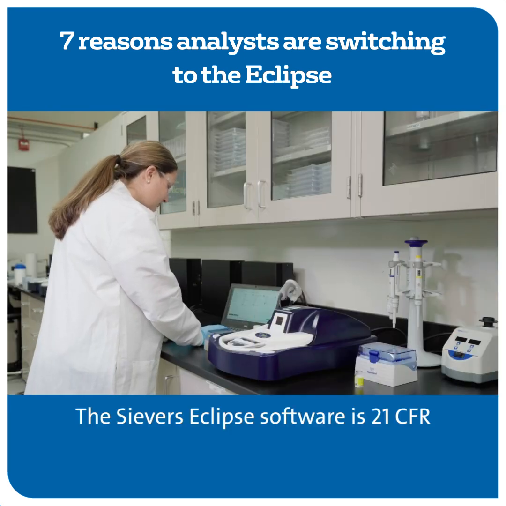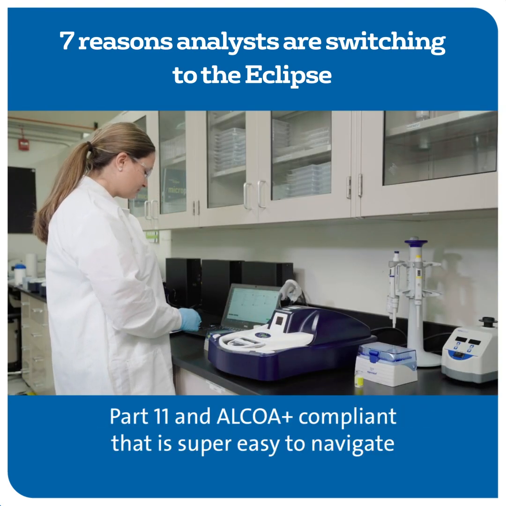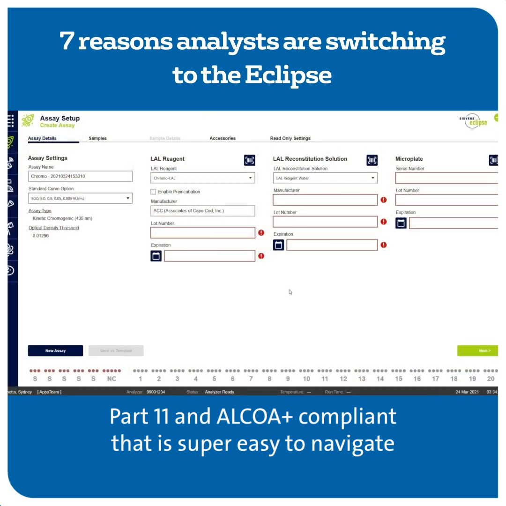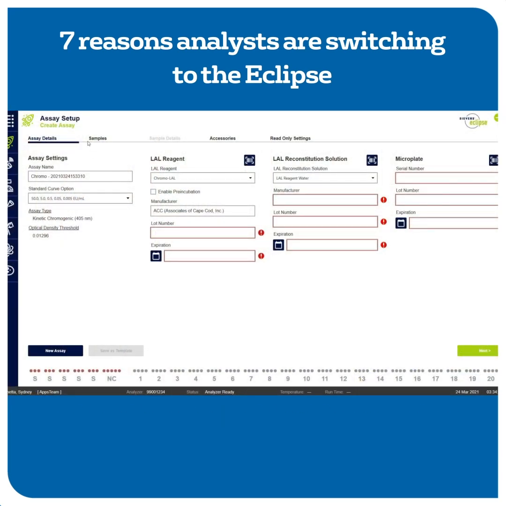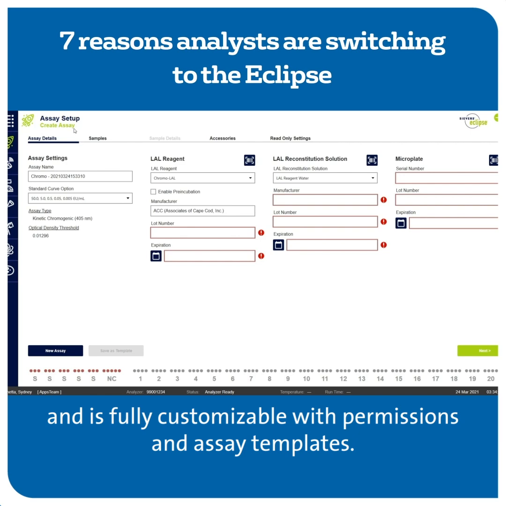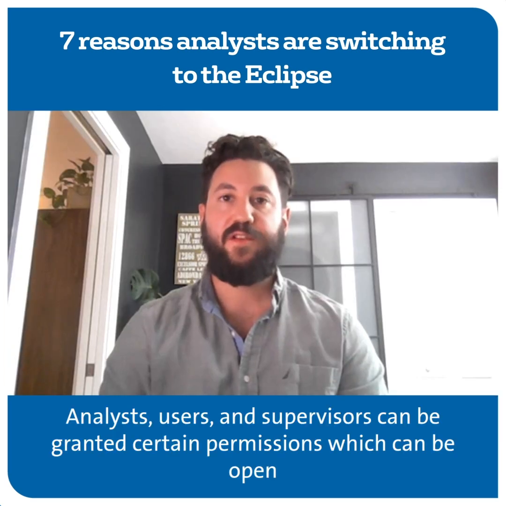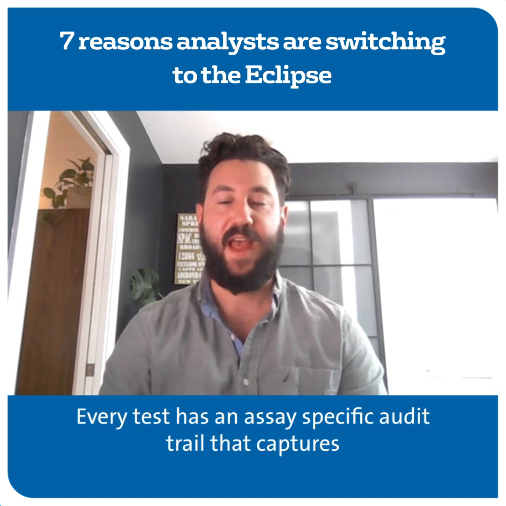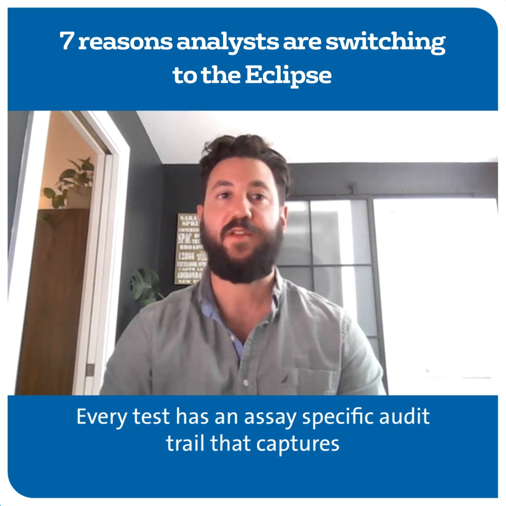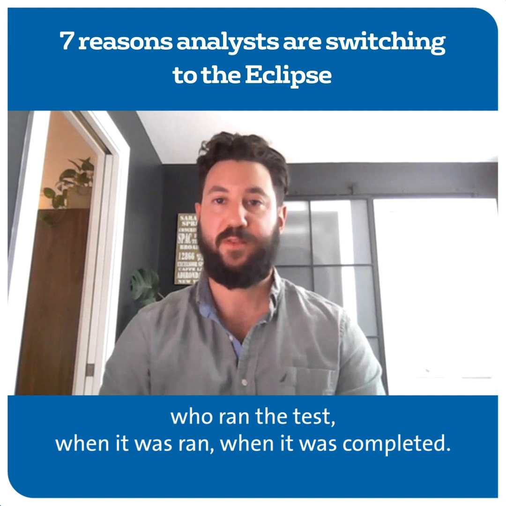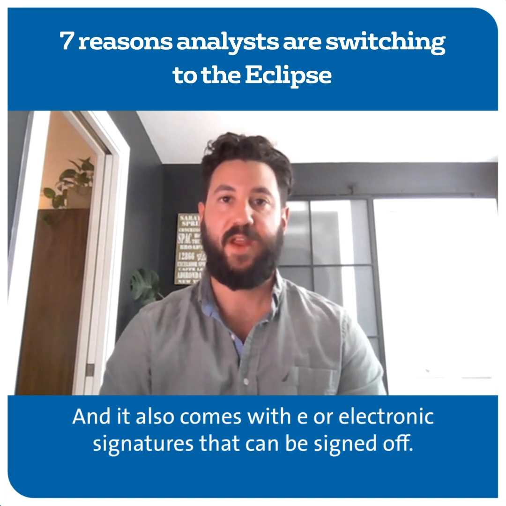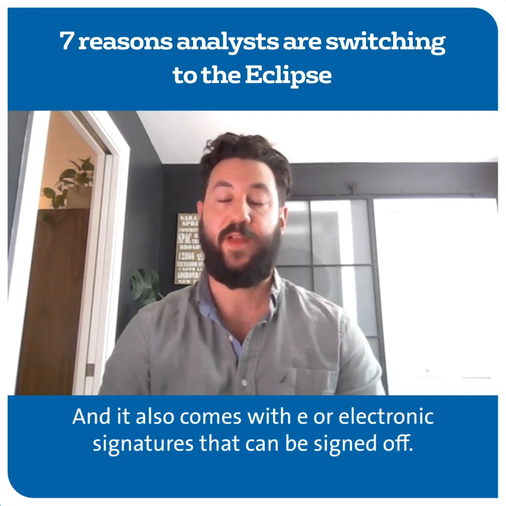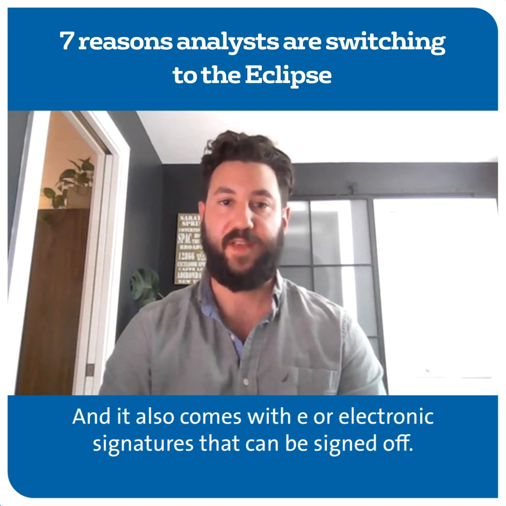The Sievers Eclipse software is 21 CFR Part 11 and ALCOA Plus compliant, super easy to navigate, and fully customizable with permissions and assay templates. Analyst users and supervisors can be granted certain permissions, and can be as open or as restrictive as they want to be in the software. Every test has an assay-specific audit trail that captures who ran the test, when it was run, when it was completed, and it also comes with electronic signatures that can be signed off.